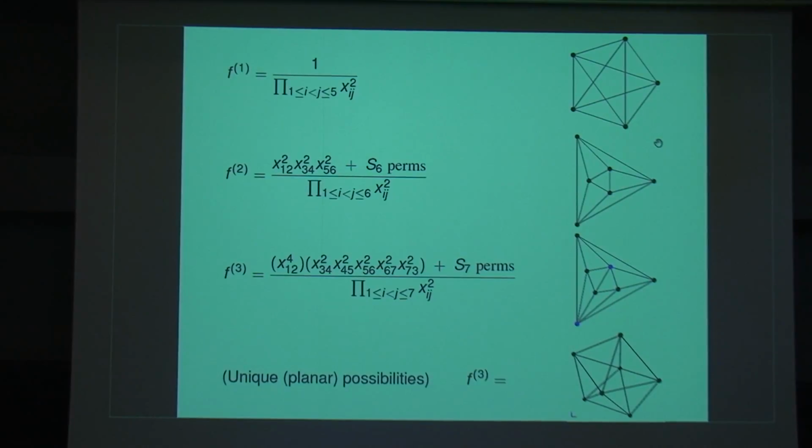And here you see there's this x1 2 to the 4th, which really means x1 2 squared because I'm cancelling one of the denominators. But there is a remaining x1 2 squared. That's what I mean by a numerator line. So this is the graph. There's a hidden numerator line going between these blue dots. You could draw that as a dashed line. And you see this is a degree 5 vertex, and the numerator reduces it down to a degree 4 vertex.